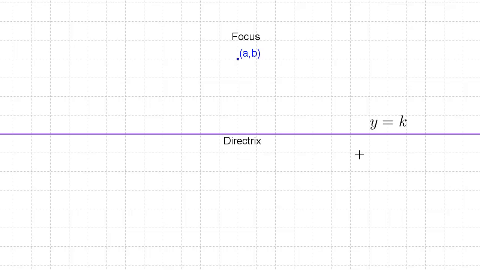So let's start by creating our first point on the parabola. And that would be, if it's equally distanced from the focus and the directrix, we're going to probably put that first point right here, because it's 2 spaces away from the directrix and 2 spaces away from the focus. Equal distance.